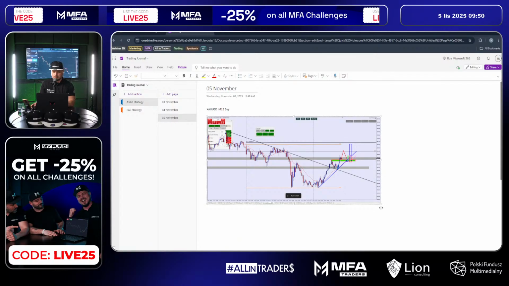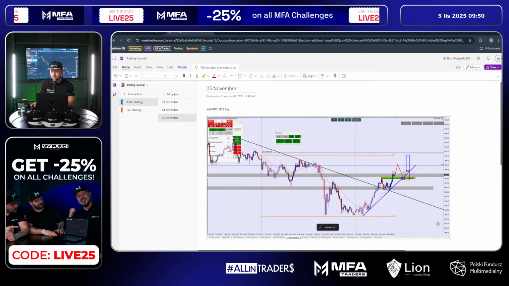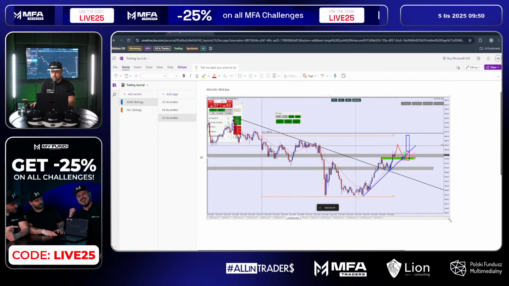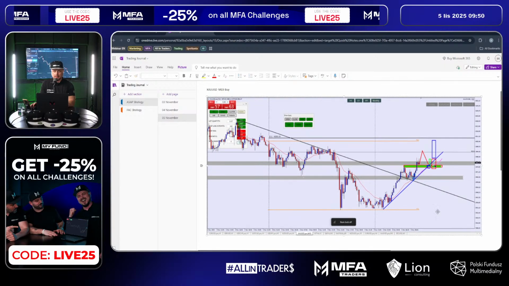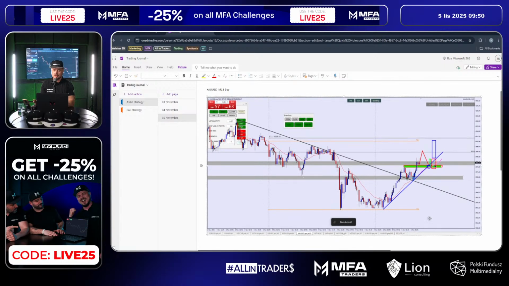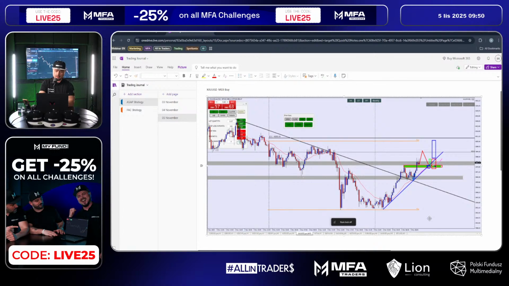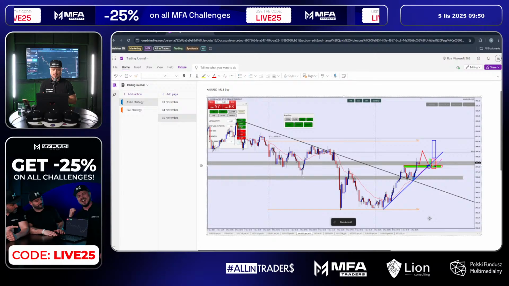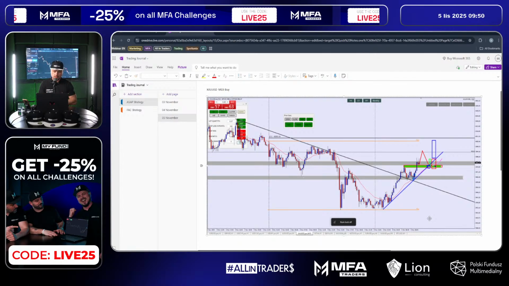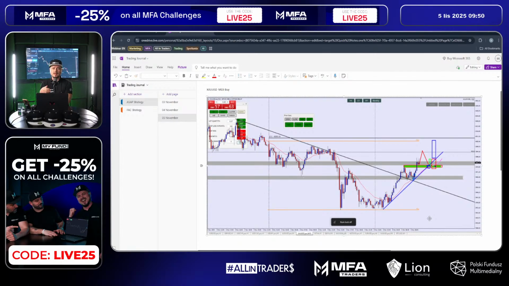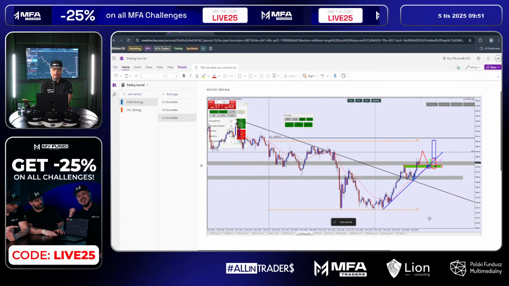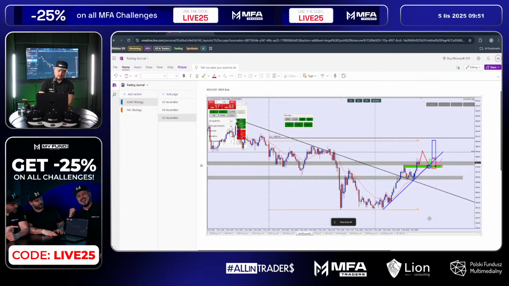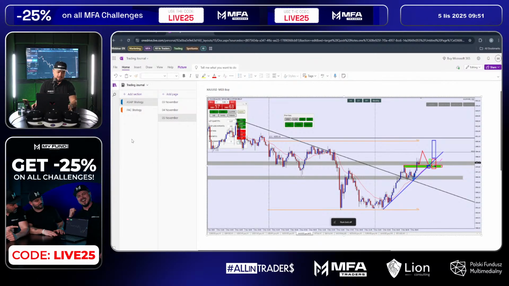So you can add screenshots. It's going to be easier for you later on to review your trades, because even if you hit stop loss, you can come back to your trading journal and check, maybe you've made some mistake, maybe you missed something. So you can review your trade and find out what went wrong. And if you find out that something went wrong, you can write this down in your mistakes.